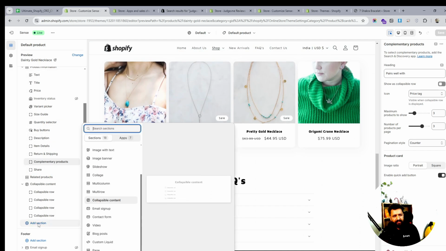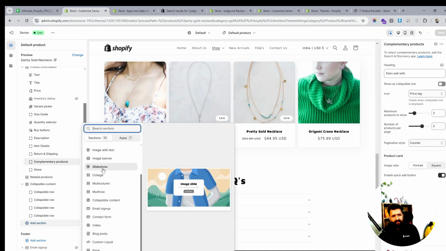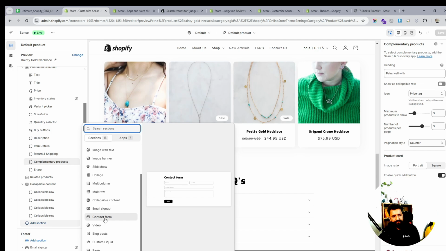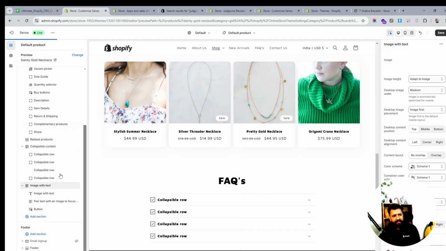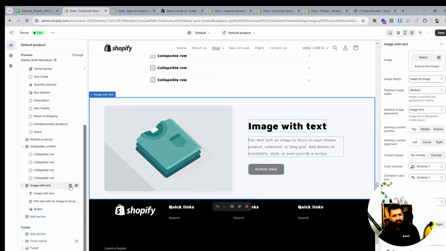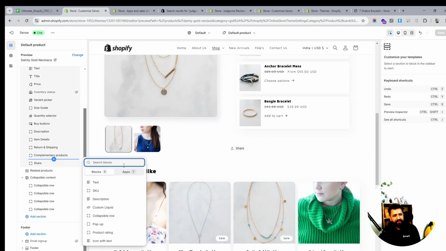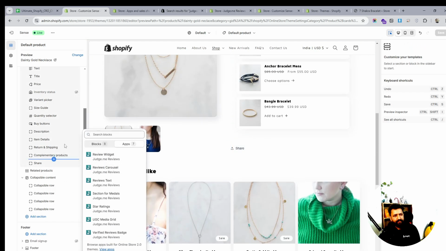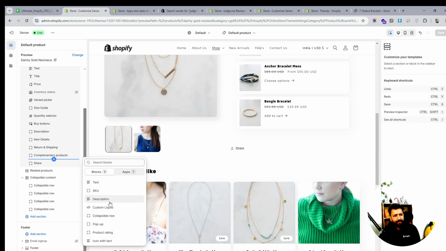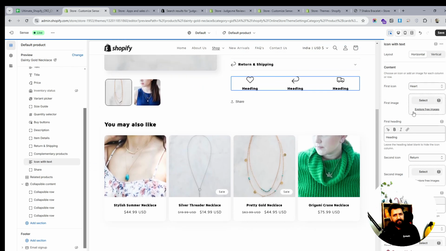Maybe I'll just add a section so that you'll see image with text. No, I don't need this image with text. I need simple icons. So image with text icons.